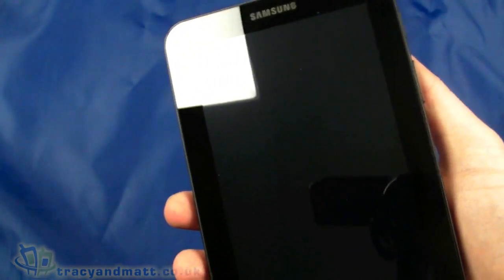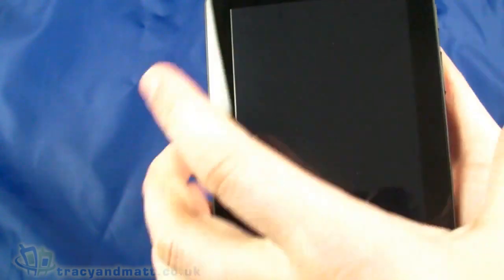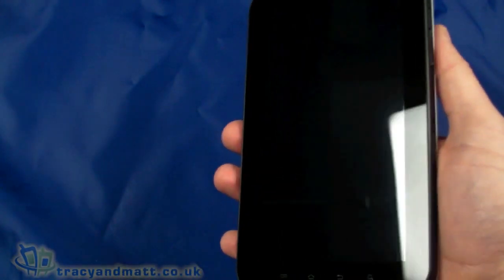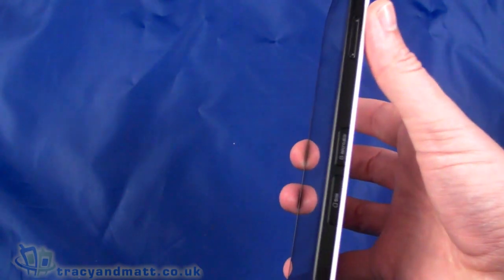Specification: quad band for GSM and tri-band for HSDPA. Will work pretty much wherever you take it throughout the world. In terms of dimensions, it's 190mm from top to bottom, 120mm wide, and just about 12mm thick. That is pretty impressive really in terms of the proportions and how thin it is. It's extremely thin, and as I say, very lightweight. 380 grams is pretty exceptional.